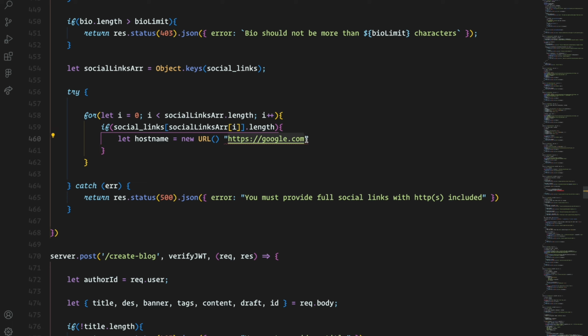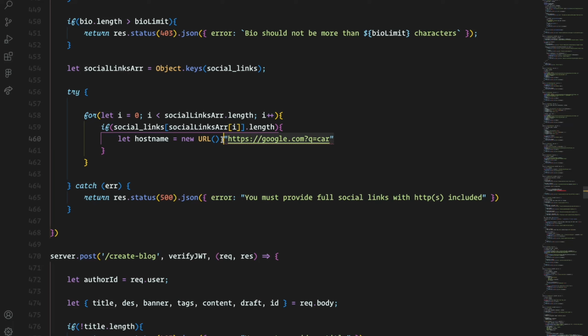Since it's a text, you can't select the host name and the queries from this. If this is a link, then q equals car is the query and google.com is the host name, right? So this is a text, you can't get the query and the host name from it. You have to convert this text into the URL.